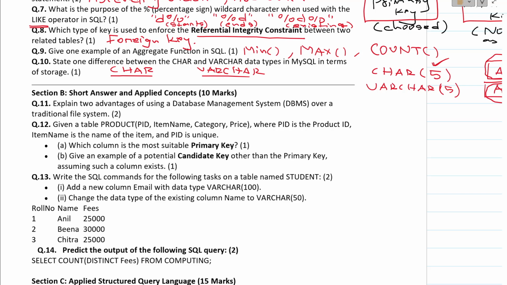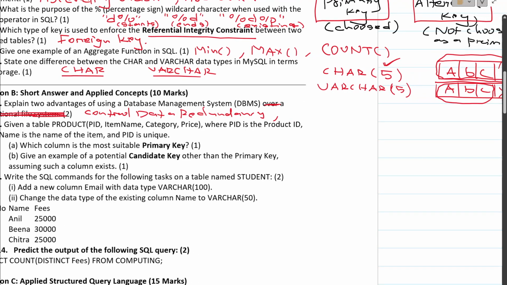See, as we do not have traditional file system in our syllabus, so you can just think of what are the advantages of using database management system. I think there are many. Yes or no? The first thing that ever comes to my mind whenever I am talking about advantages of database management system is it controls data redundancy, duplicacy of the data, and you can explain for this. And the second one that we can write is it promotes data security. Data security is promoted.